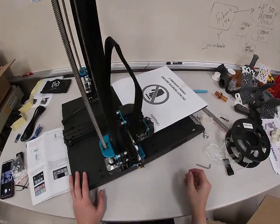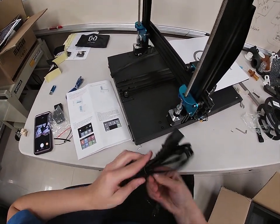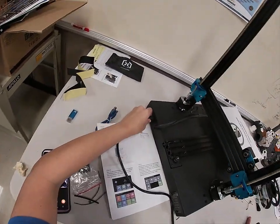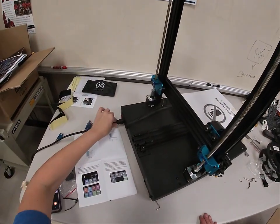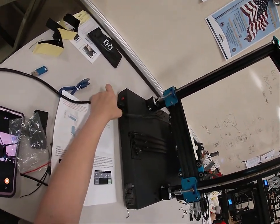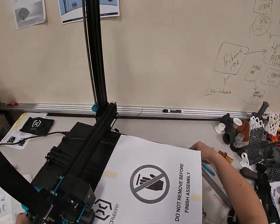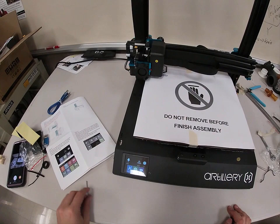Now at this point, we can go ahead and plug in our power cable. It goes in the back. Alright, so once you've plugged this into the wall, you'll go ahead and you'll flip this switch on the back. Okay, and then we can turn it around. So now that we have it turned on, we have it set.